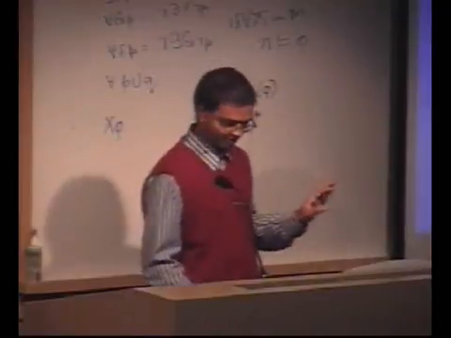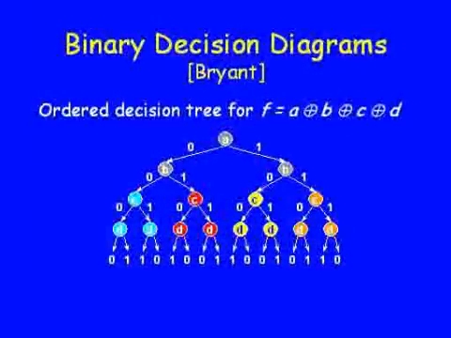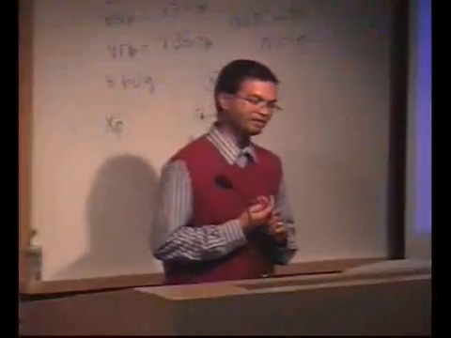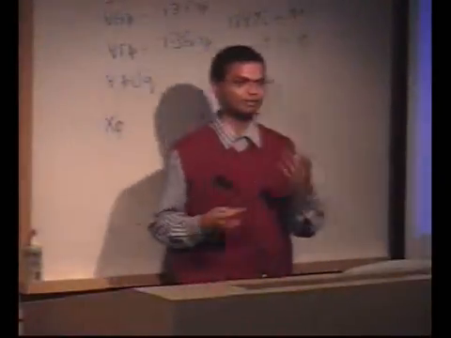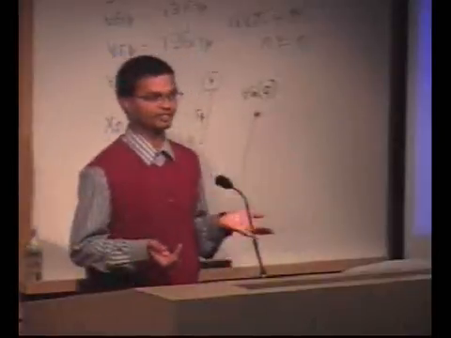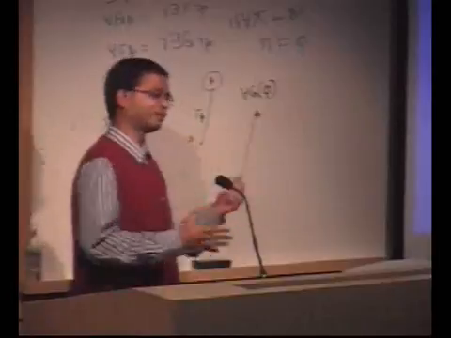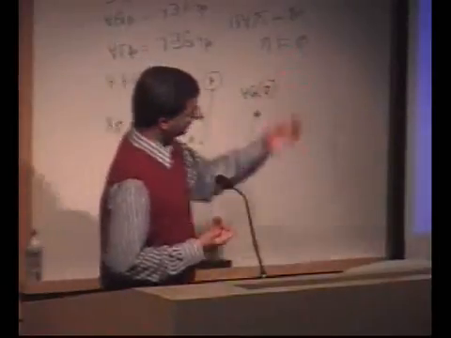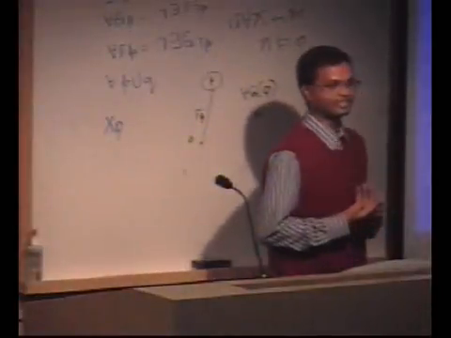So today I'm going to talk about the more automatic ones, and the first one is symbolic methods. So what are symbolic methods? This Brian came up with this thing called binary decision diagrams 10-15 years ago, and he didn't come up with it with model checking in mind. I mean, he wanted to just represent Boolean functions efficiently, right? So I'm going to talk about what BDDs are, and then I'll talk about how they are used in model checking. So if I just want to represent a Boolean function A XOR B XOR C XOR D, right?